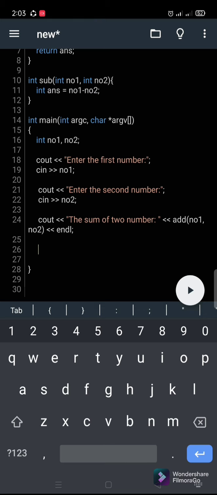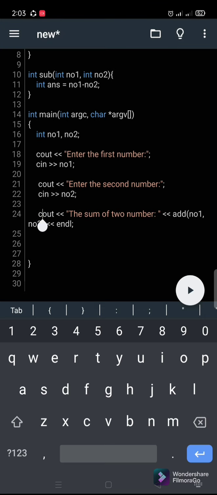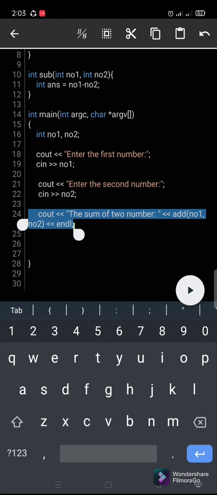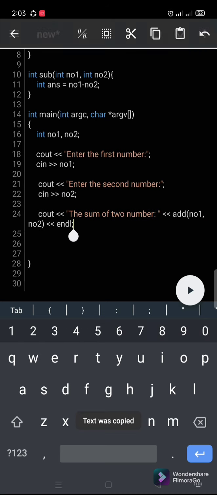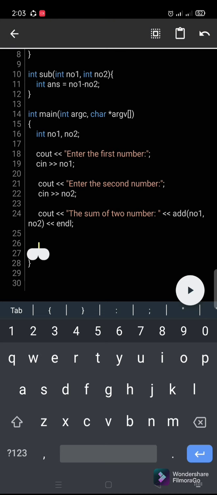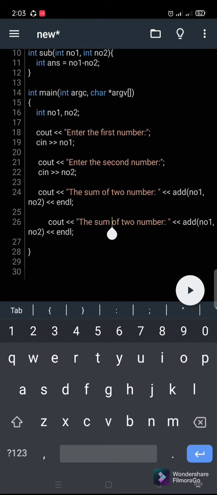Okay, so right now we have to output again. So I'll be copying this line so I can save time. Okay, I'll copy it and paste it here. Yes, so paste it, and this is the difference.